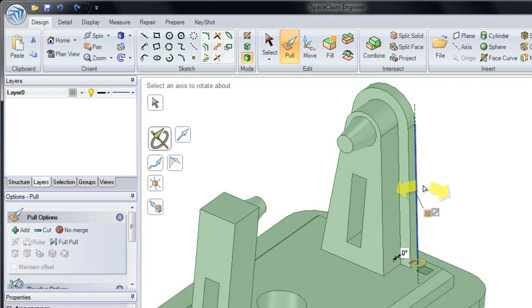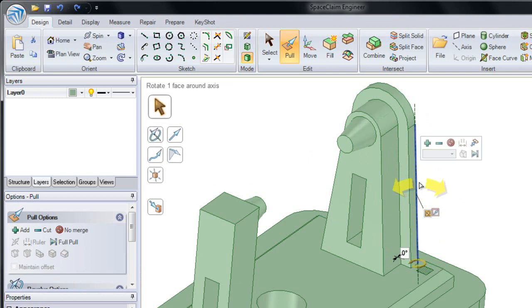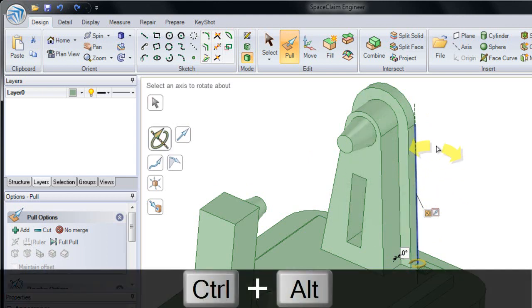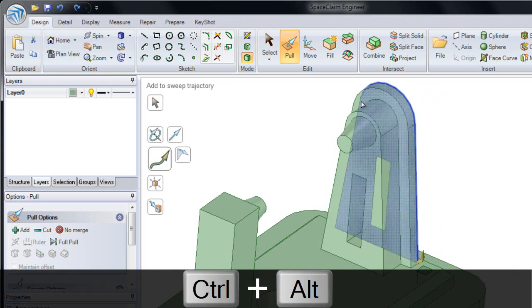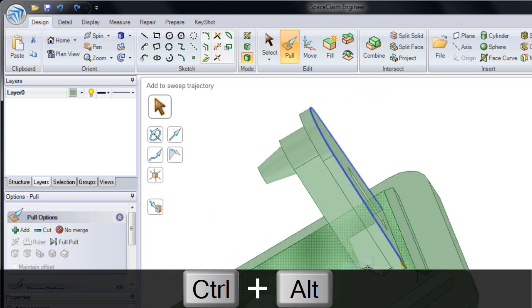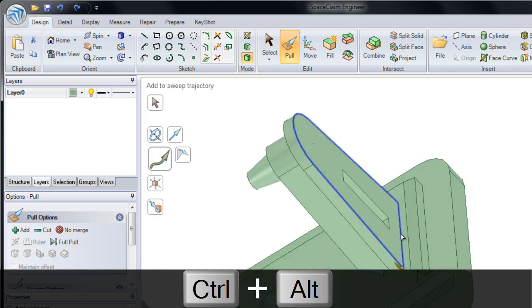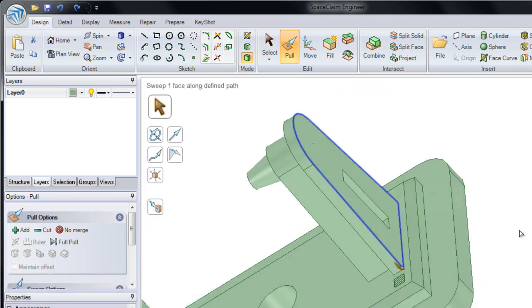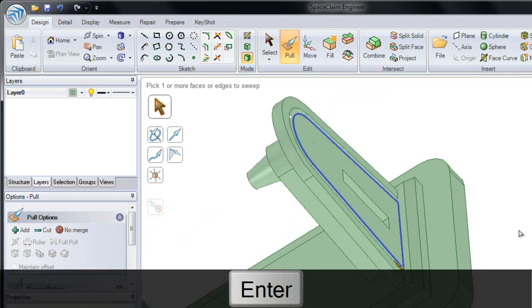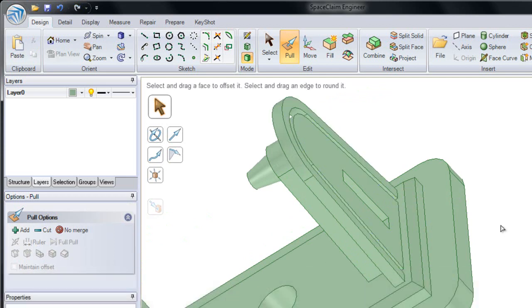If you want to select multiple alternate edges, hold down Control and Alt at the same time. Now when you select on additional edges, it adds them to your selection. So hold down Control and Alt to select multiple edges. Now if I click Enter, it will sweep along that trajectory.